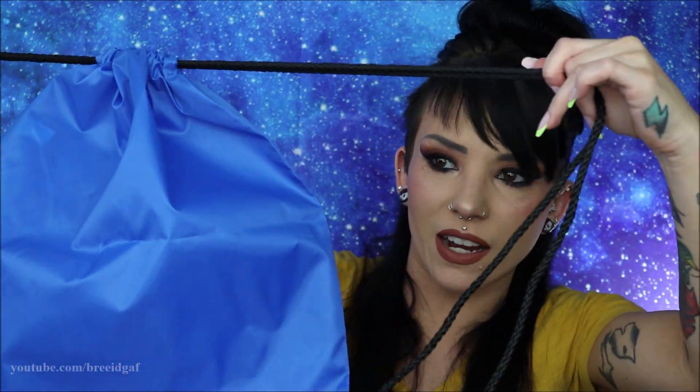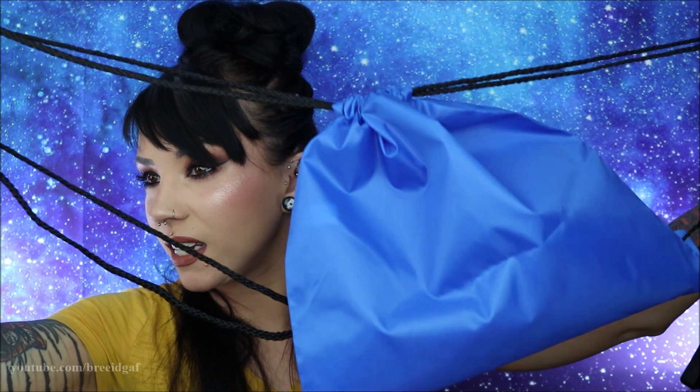The next thing we have is a little backpack — it's the Camp Arawak drawstring bag. I want to say this is from Sleepaway Camp. It's basically a little travel bag, like a beach bag — you could put your sunglasses, sunscreen, your phone in it and head off to the beach. These are really handy and make really good beach bags, so this is really cool.